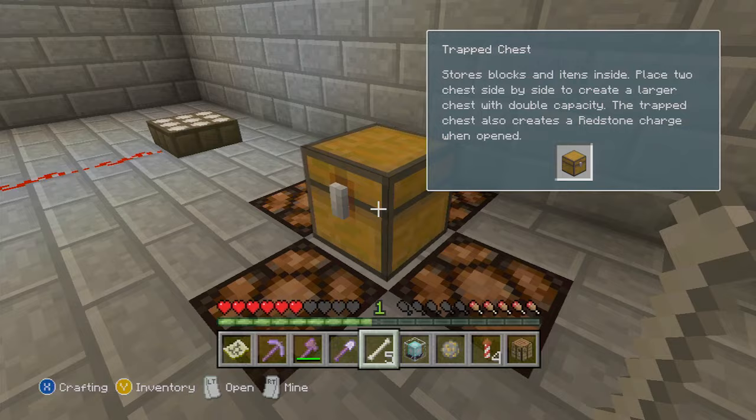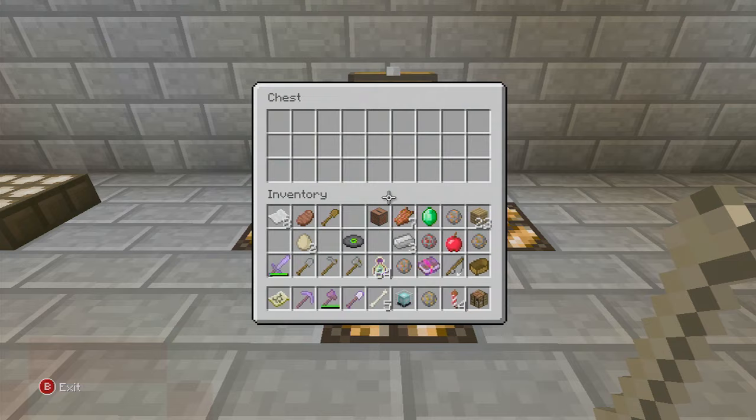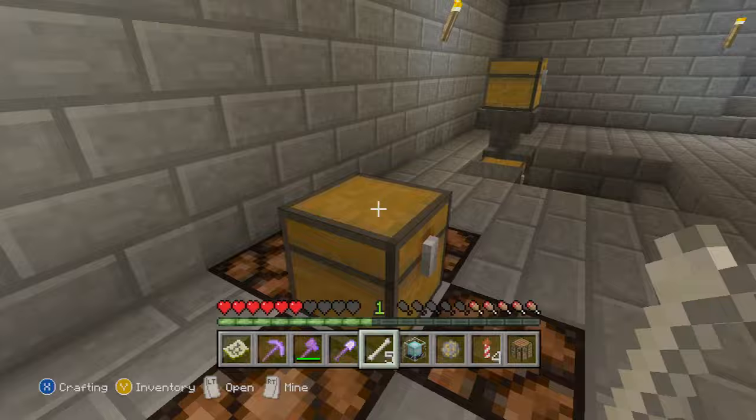Okay, and what are this? A trap chest. Stores blocks and items inside. Place two chests side by side to create a large... I didn't even get a chance to... Wow! Oh my, that is gorgeous. So does that mean I've used it? That means that this chest is being used. That's awesome. What is this?